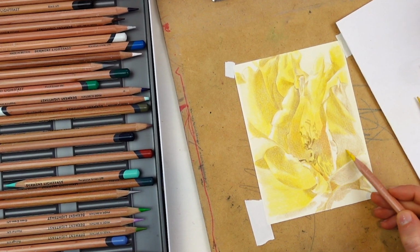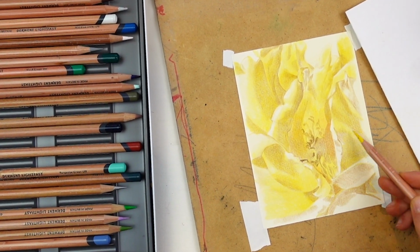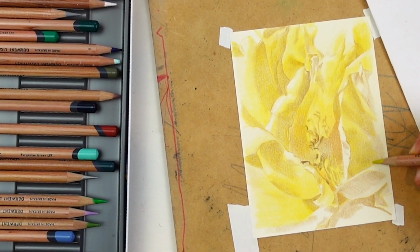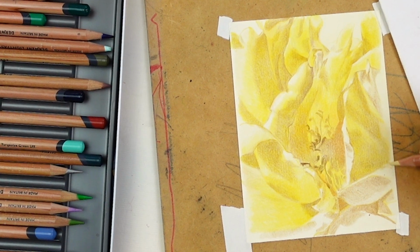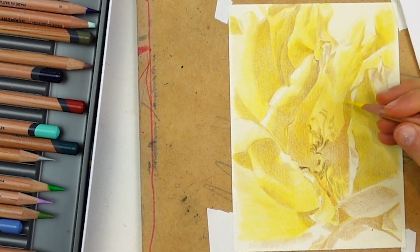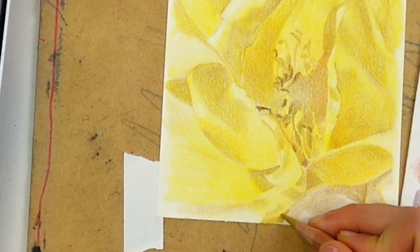I'm going to use a variety of different colors later on in the process, but my first stage of the drawing is really focusing on getting the values mapped in and getting an idea and an understanding for what's going on in the color, not necessarily getting into the fine details.